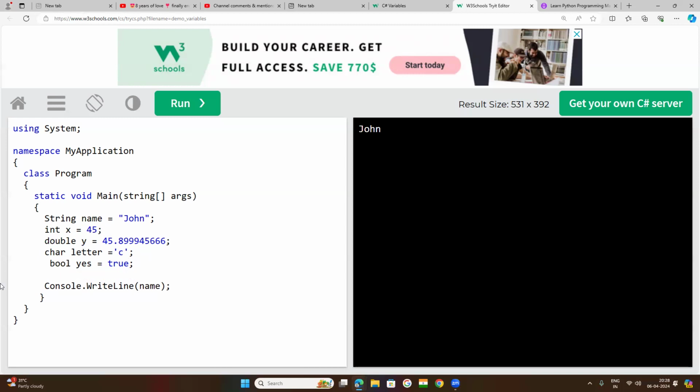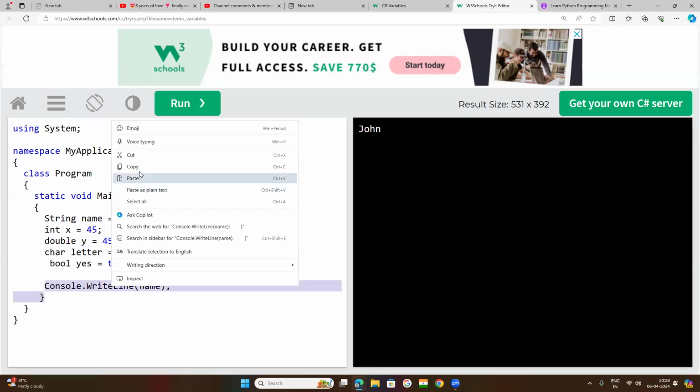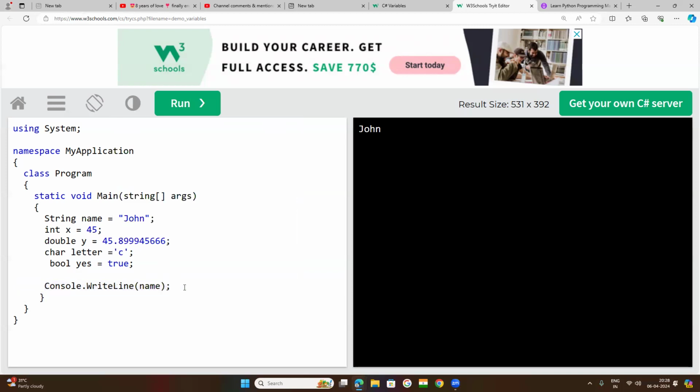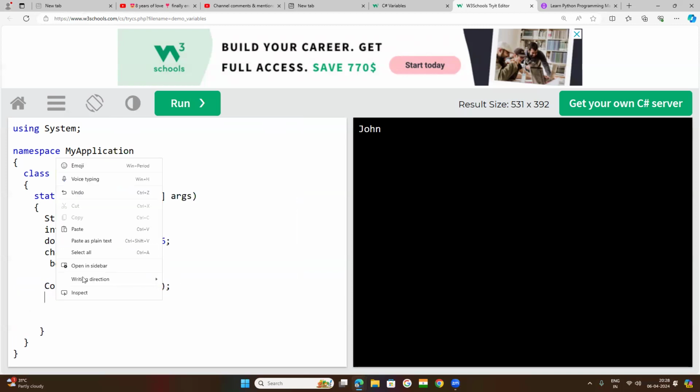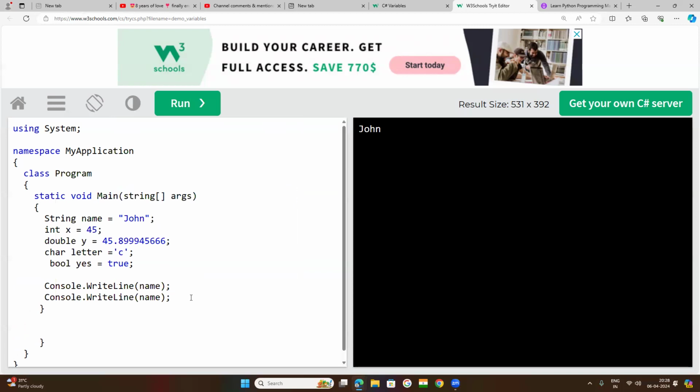Now come to the point. If you want to get the values, you copy this one every time. If you want to get output, you need to use the Console.WriteLine method here. Name I have called. Name is a variable which is holding this John. You will get that. Now, if I call X, X is a variable that is holding 45.